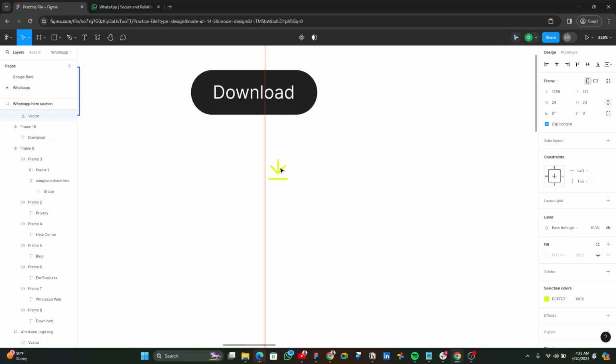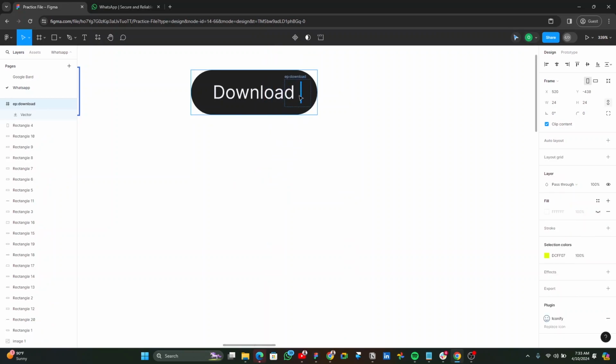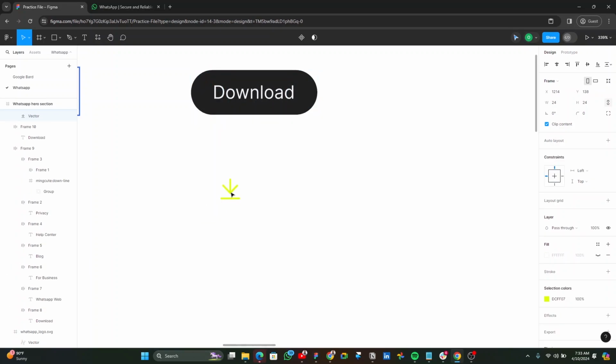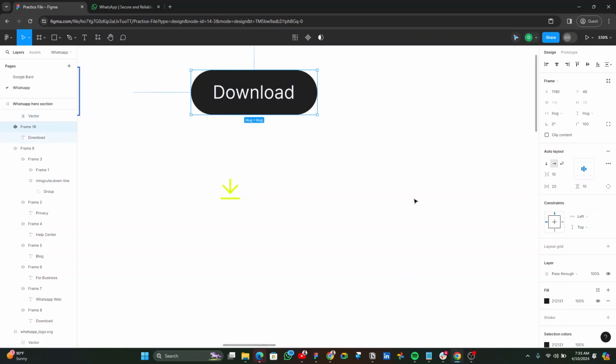We can either drag it and bring it. You see, when I put my cursor here, there's a blue line that is showing you that the button will be placed on the right. If I drag it to this side, it's showing me that it's going to be placed on the left, and that is because this button has the auto layout settings to be on horizontal layout.